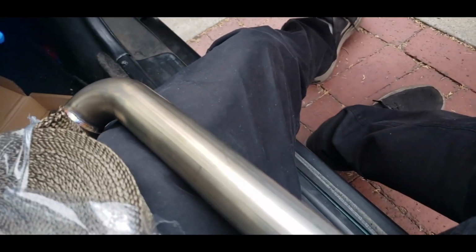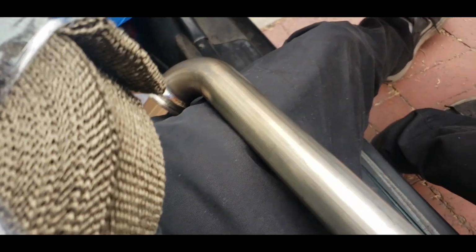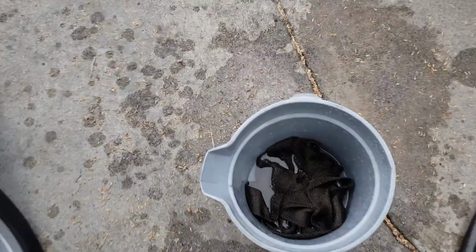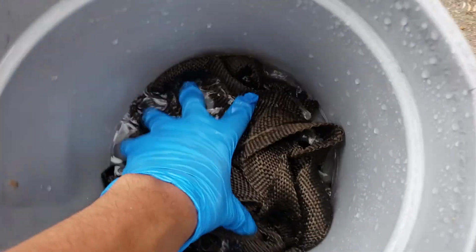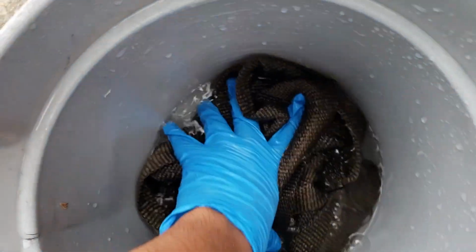I'm gonna soak it with the hose. I'm not gonna soak it fully in water, just soak it with the hose. Maybe put it in a bucket with a little bit of water for a couple minutes. But yeah, I'm gonna just try to get the estimate of this pipe, and then we'll see if we'll start wrapping this one right here. All right, so you can see right here I have it wet now. I'm having it soak a little bit in some water right here. I'll just leave it for like 5 minutes.